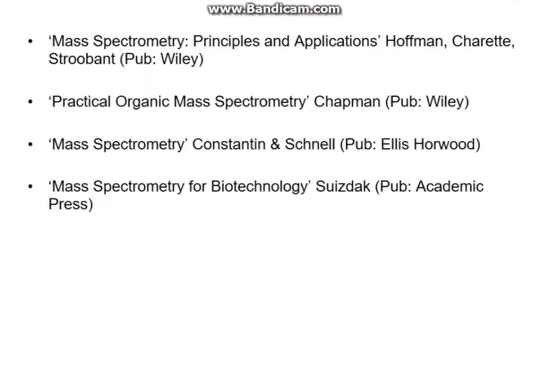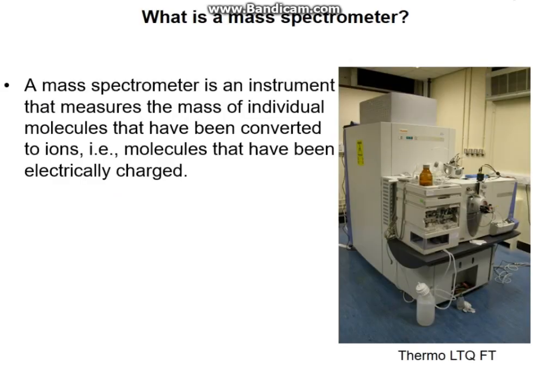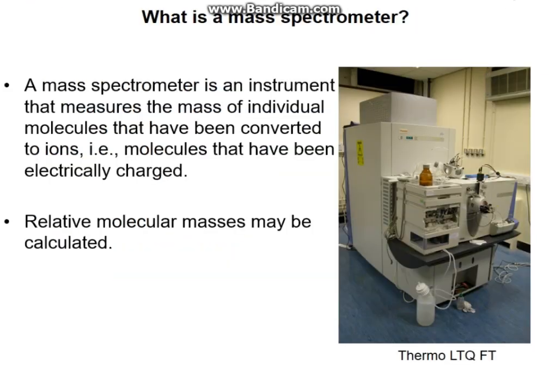There are a number of books available in the library if you want further reading on mass spectrometry. A mass spectrometer — the clue is in the name — is an instrument that measures the mass of individual molecules that have been converted to ions. Molecules must be electrically charged because all types of mass spectrometer use electric fields and/or magnetic fields to separate the ions. If your molecules are not charged, they are invisible to the mass spectrometer.